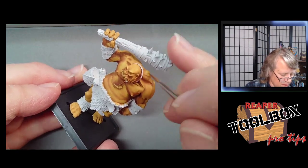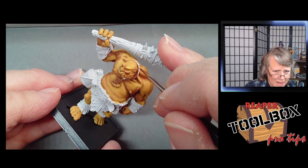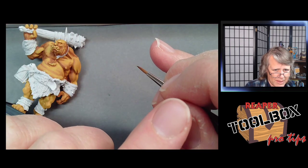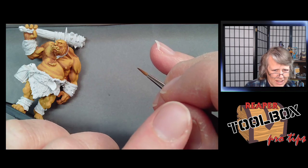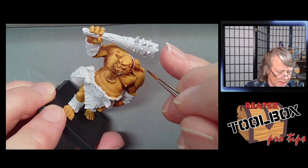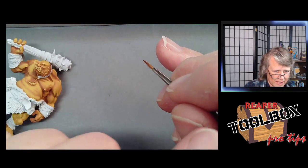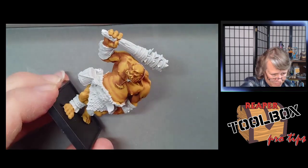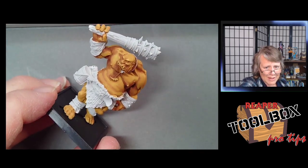When you're using a liner, what you're trying to find is that micro shadow, like the macro shadow that sits right here between my fingers. That's lining. The only reason that you're using lining to bring that out is that these guys are so small in scale that trying to do a little blended shade like this, there's just no room. You can't do it. So you simplify and you use lining.